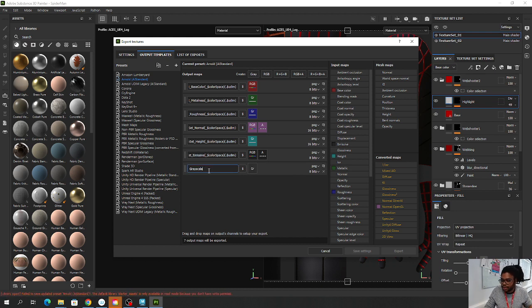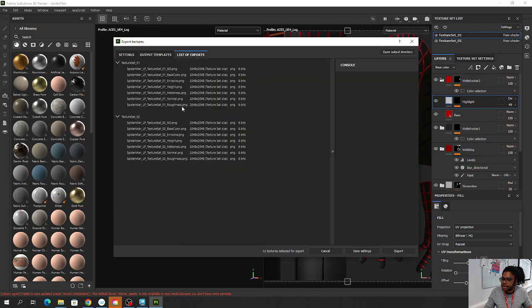I'll just copy this naming convention, and then I'll name this AO. And then what I need to do is just find ambient occlusion, which is right here. Ambient occlusion mesh maps. So then we can just plug this in here, and then now it's going to export out the ambient occlusion along with it.